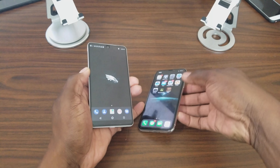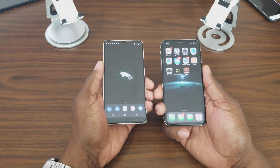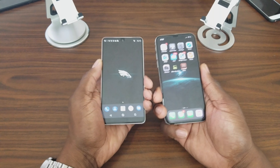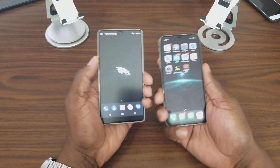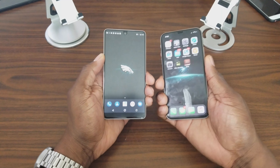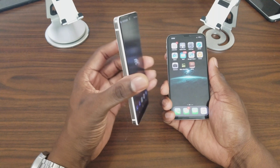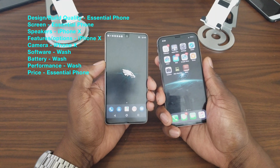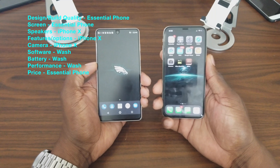Of these two phones, it's not just about price, though that's a huge factor. But if these cost the same — drum roll — I would take the iPhone X. If they were both $500 I would take the iPhone X, and here's why: the consistency of updates and support you get with the iPhone is bar none better than what you'll get with the Essential Phone. But since they're not the same cost, I'm going with the Essential Phone. I'm willing to take that risk at $500, especially since Essential has posted they'll support this phone for two years and guarantee three years of software patches and updates.